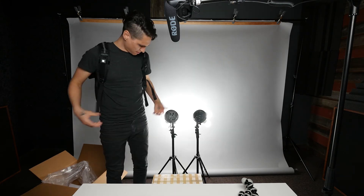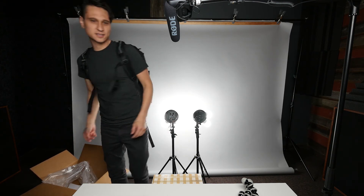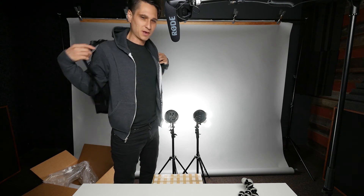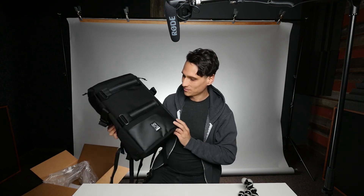I'm going to try it on. For me, it definitely passes the comfort test. I like the way it looks. I'm going to try it on with my hoodie — still super comfy. I love that it's a backpack. If I want to get something out of it, I can lay it down and easily open it up and get to whatever equipment I need. I'm really happy with this. So for me, this is definitely something I am going to keep. I'm not going to return this to Chrome.